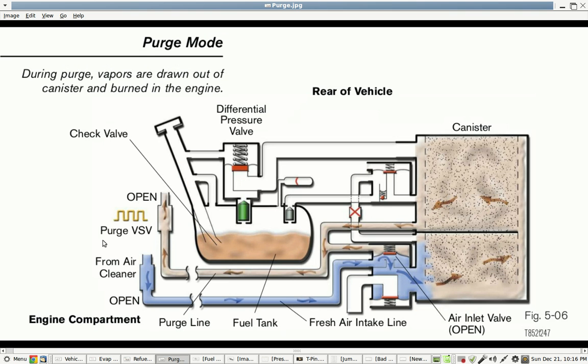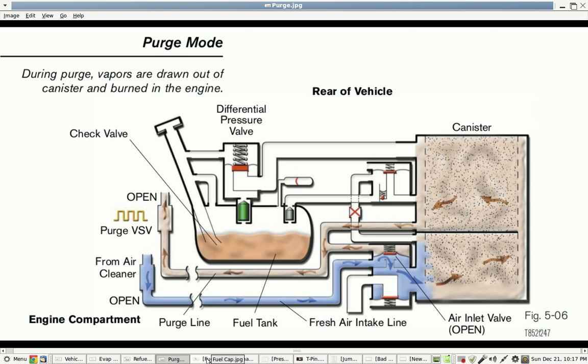And so during the purge part of it, where it reclaims these fuel vapors every time you're driving the car, this vent valve, which is normally open, allows fresh air from the air filter. So it's on the filtered side of the air filter, and this fresh air comes in and mixes in with this charcoal and picks up these fuel vapors, and then it pulls it into the engine and burns it just like it does the fuel from your fuel injectors. So that's the basic concept of how they keep these fuel vapors from getting into the atmosphere and polluting.